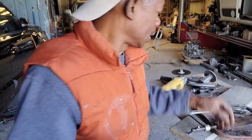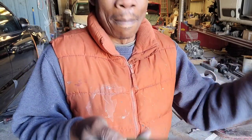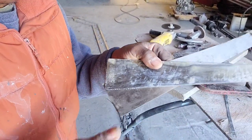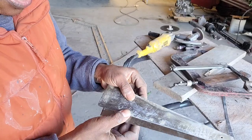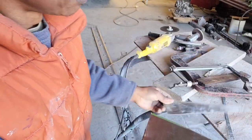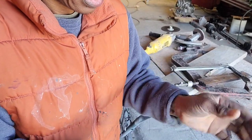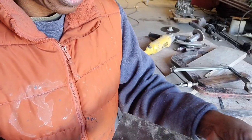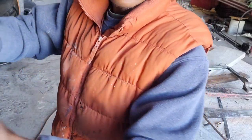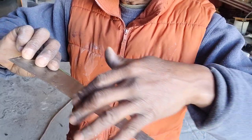So we have it. This one is shorter than the one I'm using. It doesn't matter actually. It's a little shorter. Okay, so now what I'm gonna do. This is the side that will be used to do the application on the cars. The straight side is what will be used.